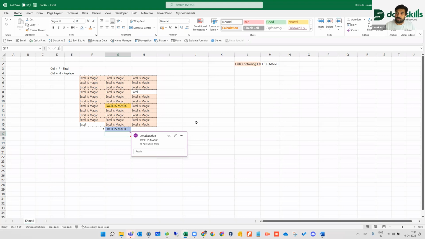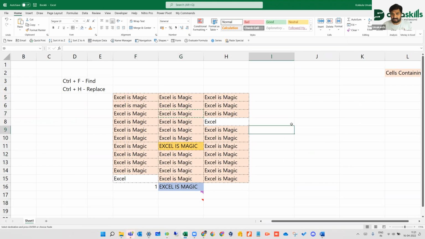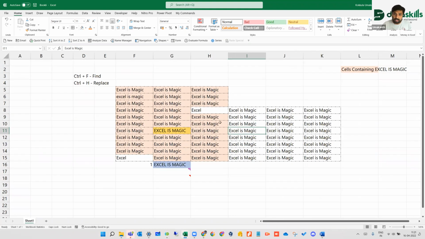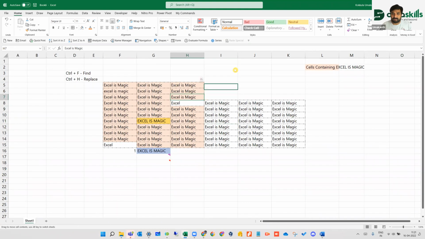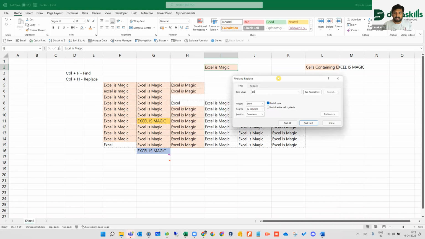Now, I want all the cells to be highlighted which have this particular color. You have Excel is magic. Assume I have some text here. I have Excel is magic text, but I wanted to select only cells which are of this particular criteria. I want all the cells to be selected with this particular criteria. What is the criteria? It has a color filled in with some color and a text, Excel is magic. How do I do that? Can I search based on the color by any chance? Can I search based on the color? Anyone? Can I find the cells based on a color?